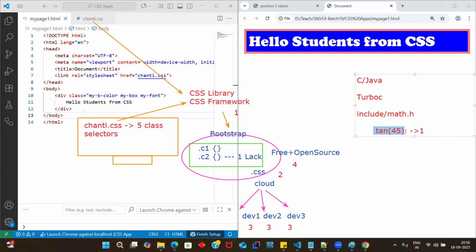The best example I can give is power of 2 comma 10. If I say 2 comma 10, the answer is 1024. But since this is ready-made and the code is already written by Dennis Ritchie, if you want to use power of 2 comma 10 in your program, you need not write the logic from scratch. You just need this header file at the top, and you can just call power of 2 comma 10. Am I clear on this? Yes, sir. Okay, let's talk about factorial. Guys, tell me, if you want to calculate factorial, is there a header file in C or Java?